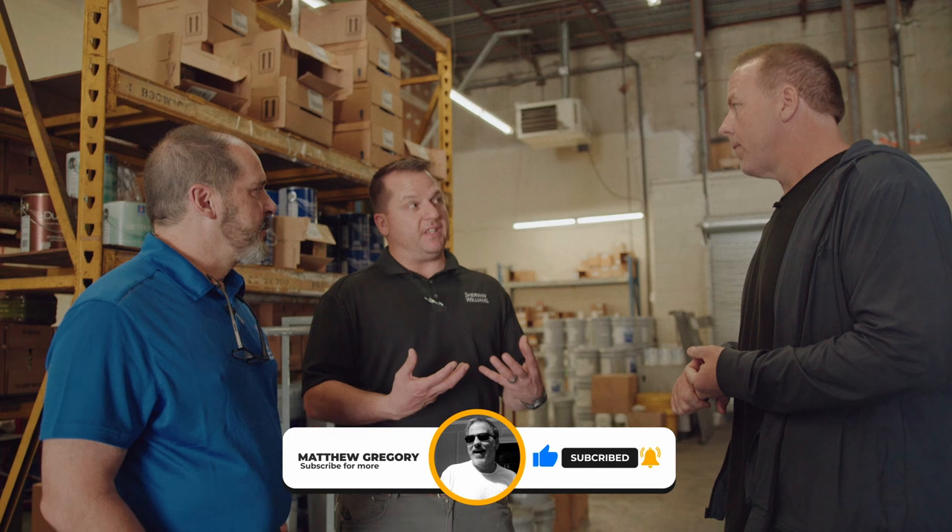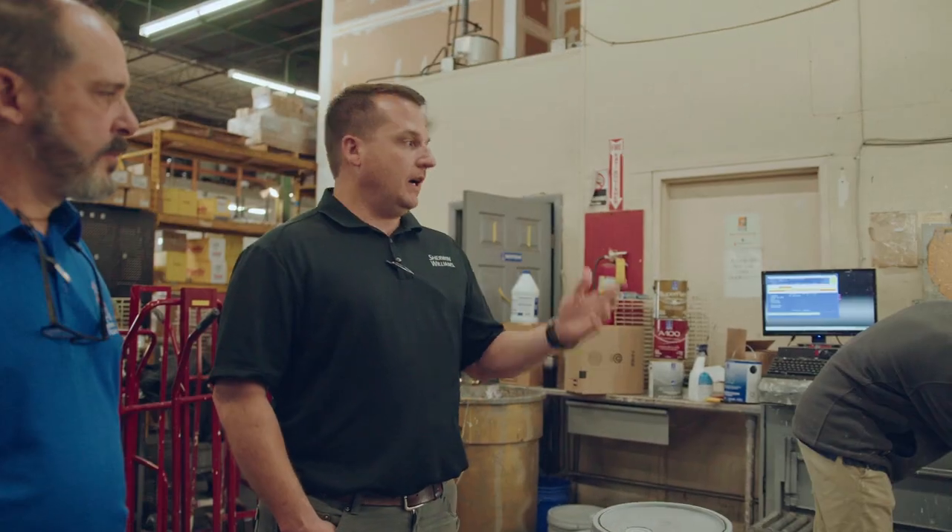A lot of the oil-modified products have a urethane mixed into them, which gives it that oil feel. But that's really only needed in specific circumstances — maybe a set of cabinets or something like that. For typical trim work, honestly it's not cost-effective enough. When you can get the same result out of a product that's not a urethane and it's just as easy to work with, there's no need.